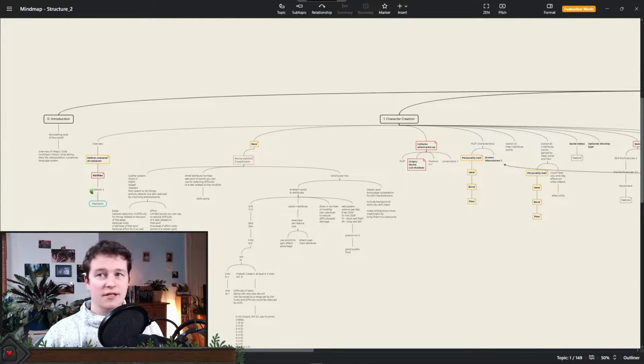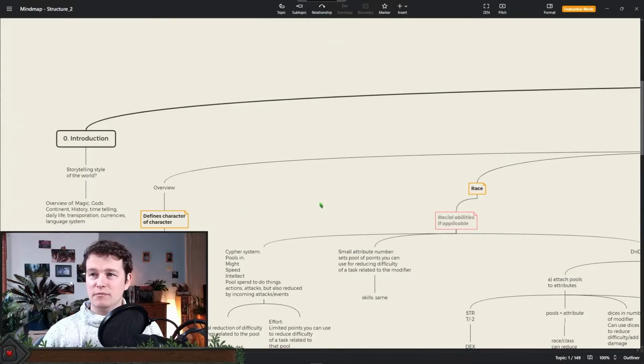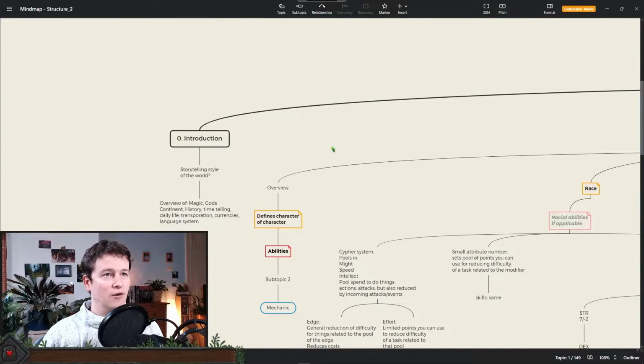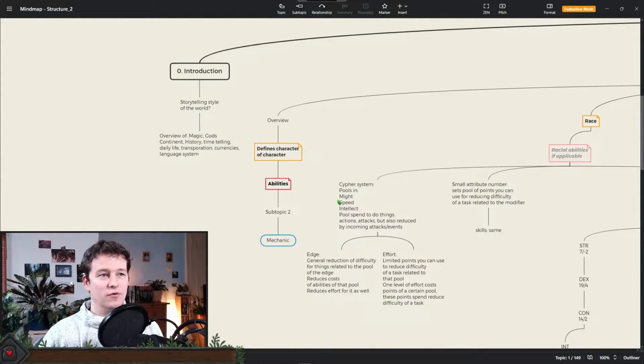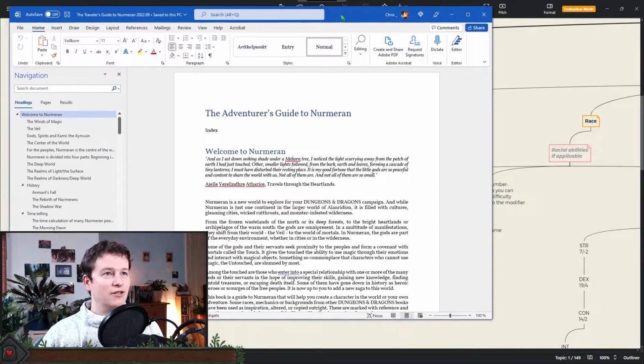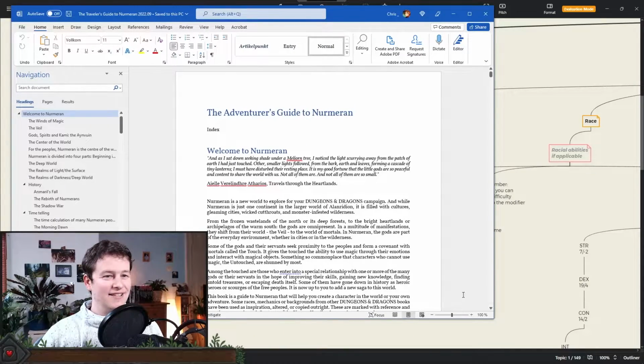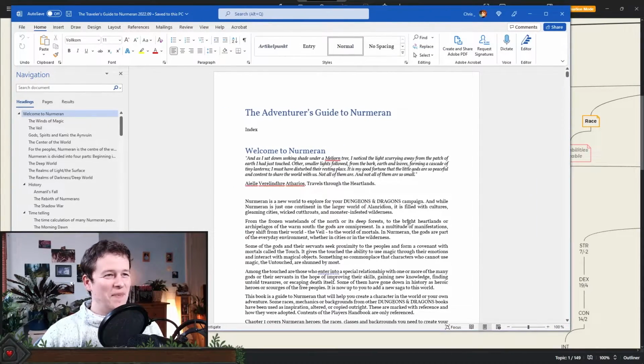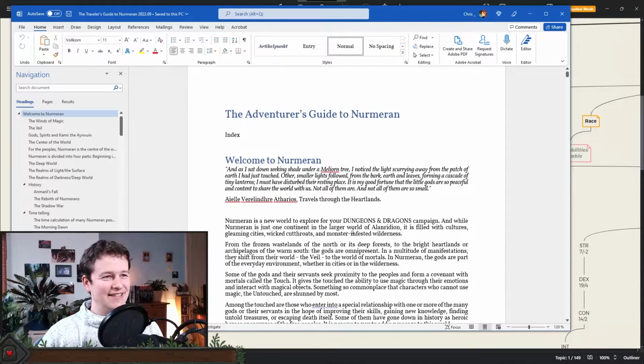Here I will zoom in so you can see this a bit better. I'm using this to build an overview of how the book will be structured. And so of course we begin with the introduction that you can see here. There's a short text about that. And the introduction is one of the few things that are actually finished in the book. It's this part. And of course the index is still missing.